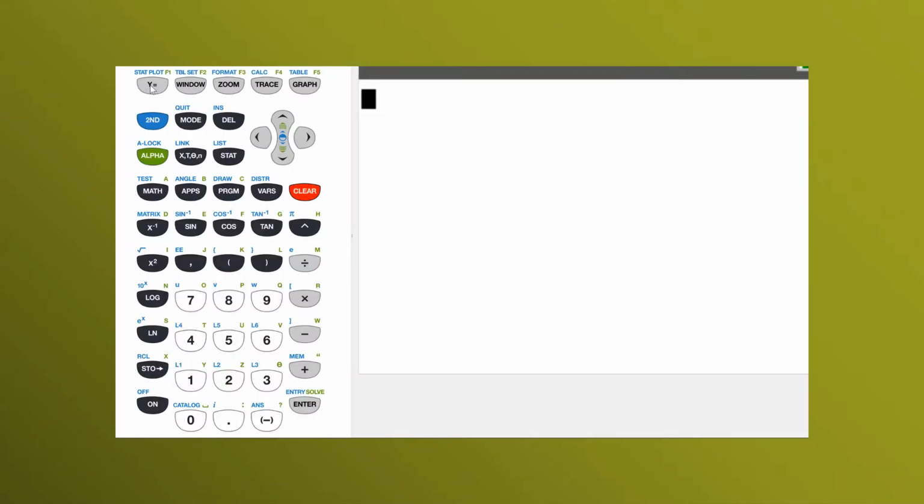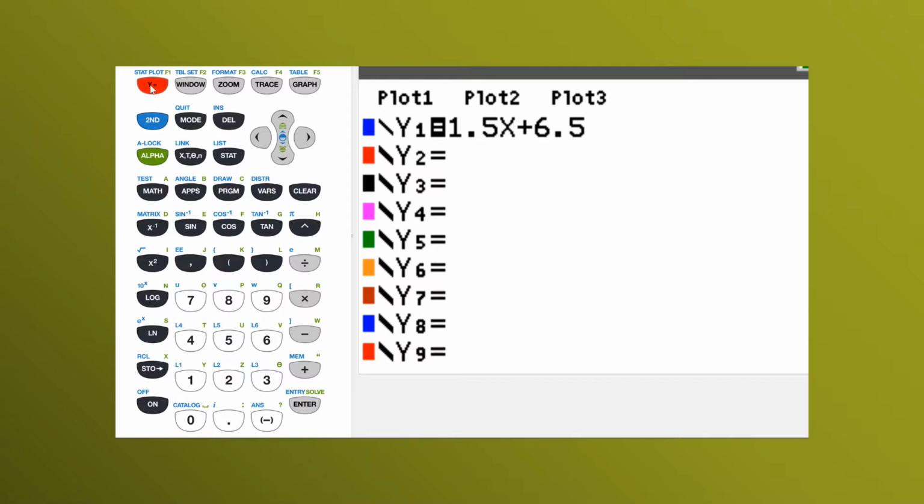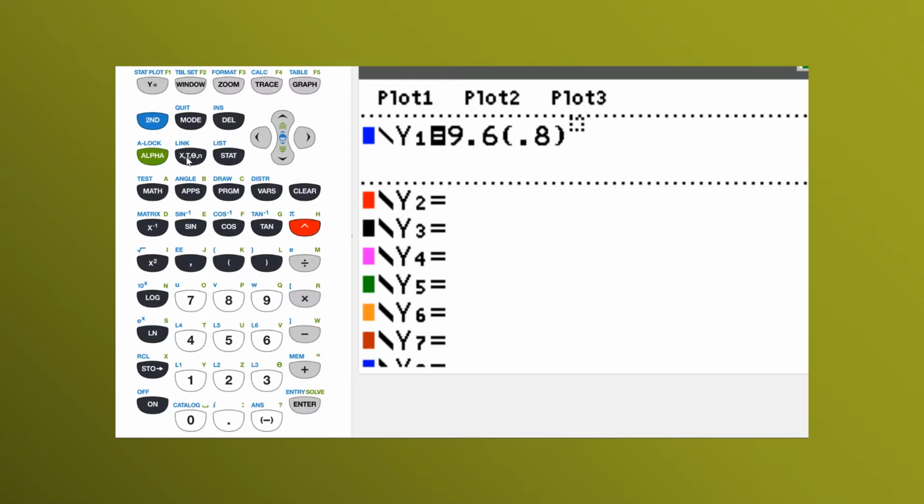All right, so we figured a function equation of 9.6 times a common ratio of 0.8 raised to the power of x minus 1. So let's then enter this into our y equals. So I've got 9.6 times, and I'll put this in parentheses, 0.8, that represents the 80%. And we're going to raise this to the power of x minus 1. x is our independent variable. y is our dependent variable.